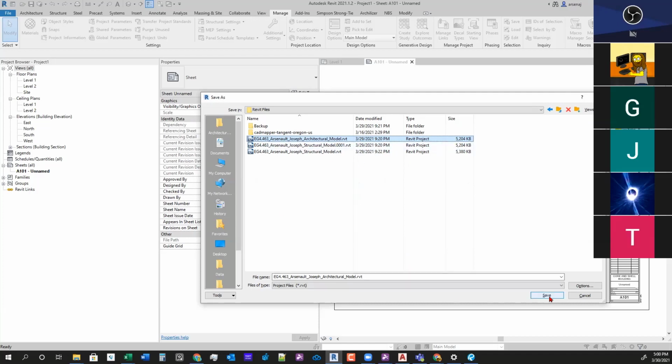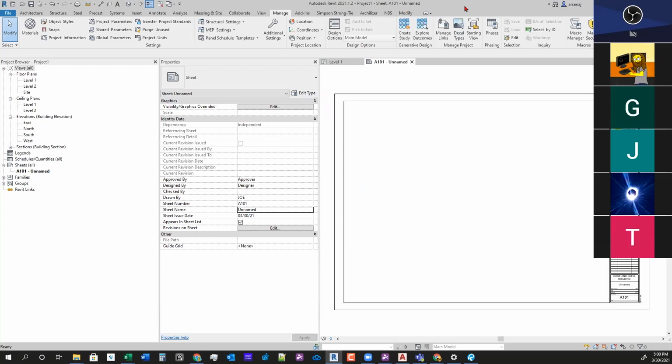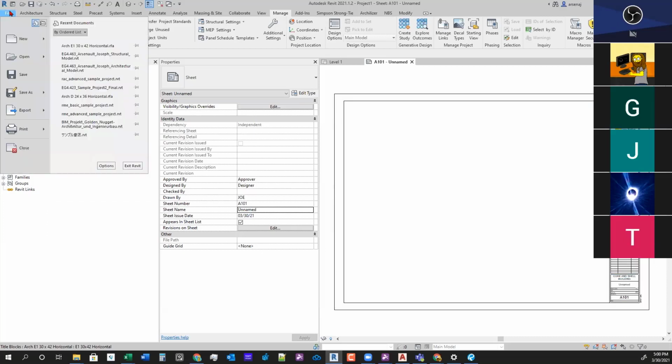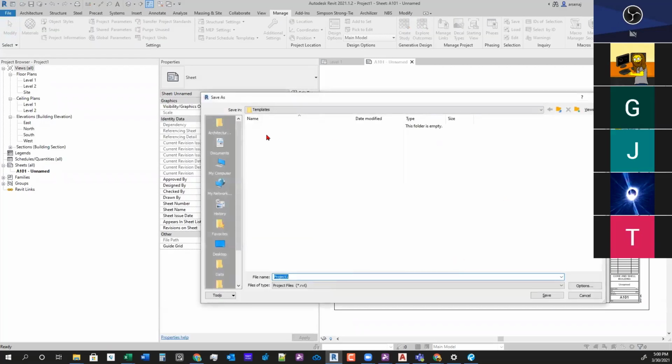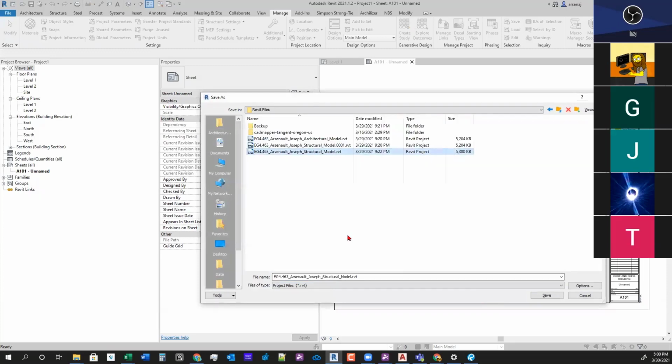So we'll save over that, and then it'll change the name of your model, and then you'll do the same thing again. Once you've done that, go ahead and hit Save As Project. And then do the same thing, except call it structural model.